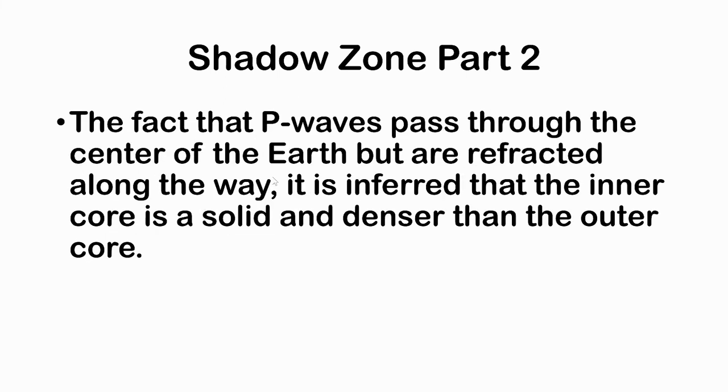And again, the fact that P waves pass through the center of the Earth but are refracted along the way, it is inferred that the inner core is solid and denser than the outer core. So we know that the inner core is solid and the outer core is liquid. Awesome.